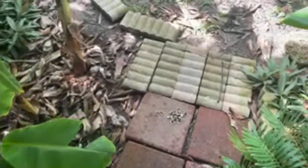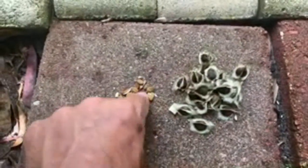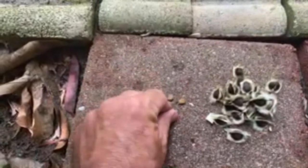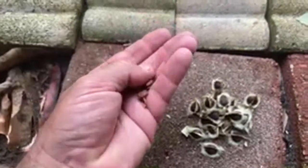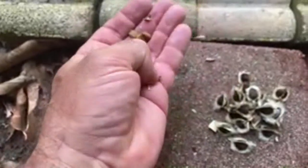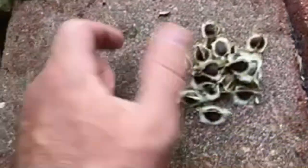But now we have 2 types of seeds. Oh, what fun. What an adventure. The Moringa and the Royal Poinciana, aka flamboyant tree. If you've ever seen a flamboyant tree, you know they are very flamboyant. They're super red and they've got the most odd flower. It's like a really cool looking hibiscus where one of the petals is a different color. It's got this design on it. It's almost the kind of flower where you think it looks artificial, is how interesting and novel it looks. But I think those are healthy seeds.